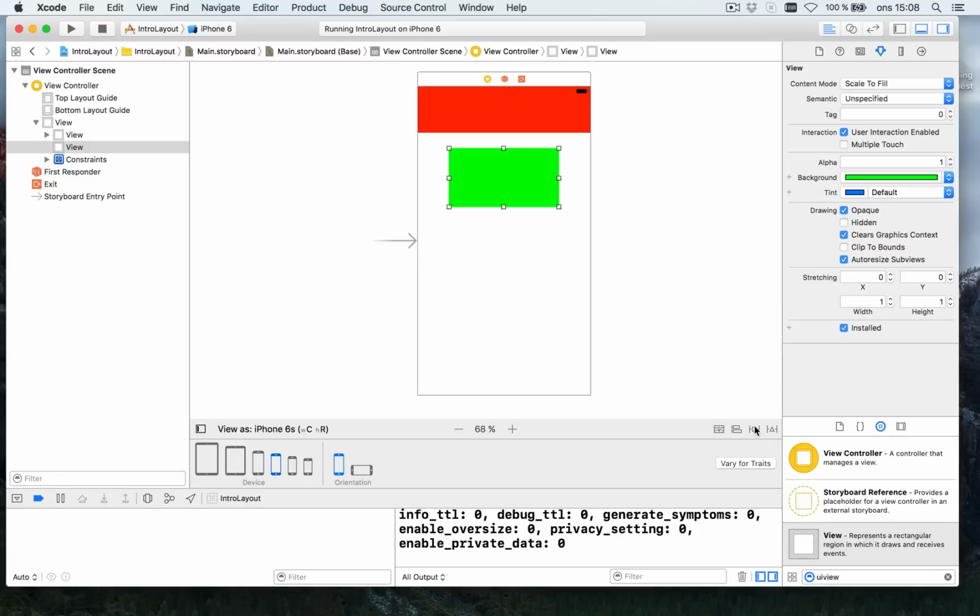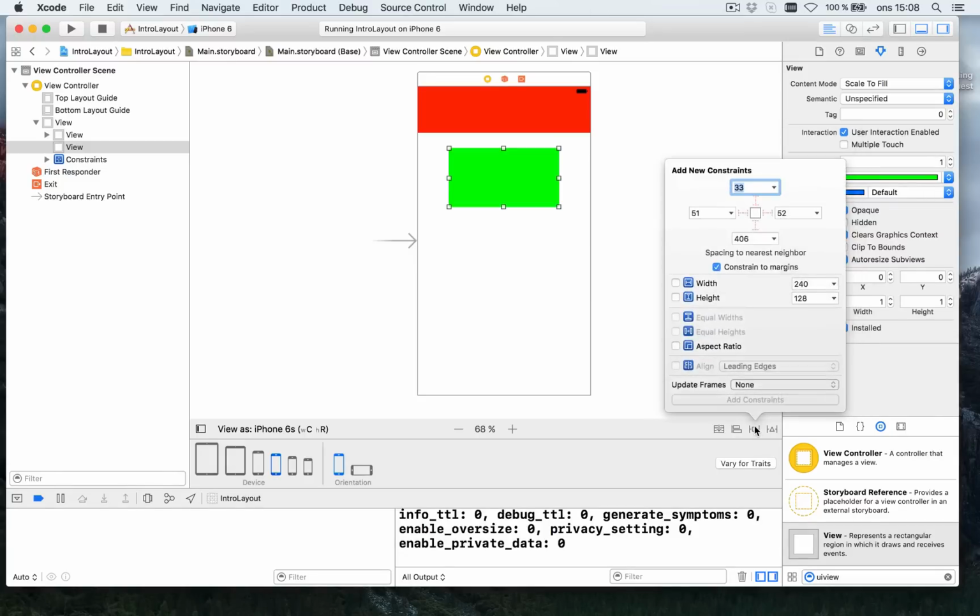And let's give this rules. Let's pin it and say, yeah, let's make it 33 pixels from there. And I can edit these if I want. I want to say, no, let's make it here from the side. I want to make it 30 pixels. 30 pixels from the side. It's not 30 right now, but that's the way I want it. And let's make this 30 as well. So 30 down, 30 in from the sides.